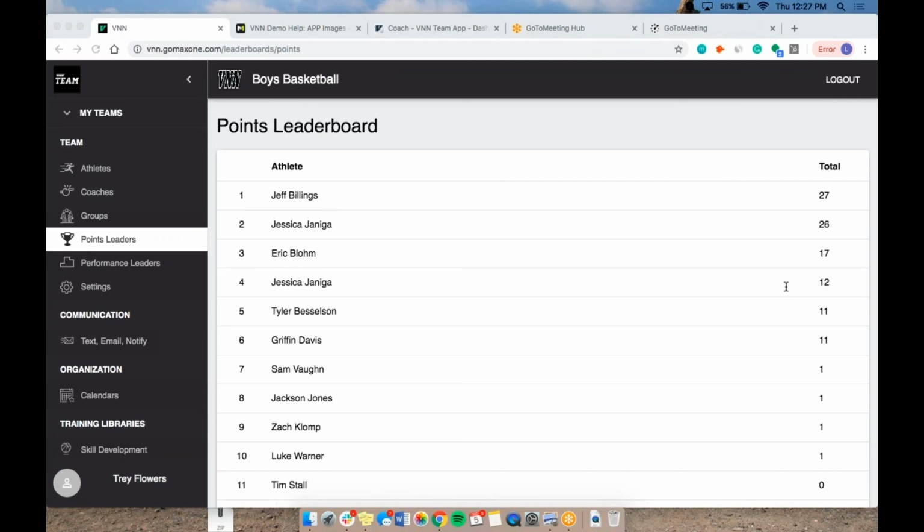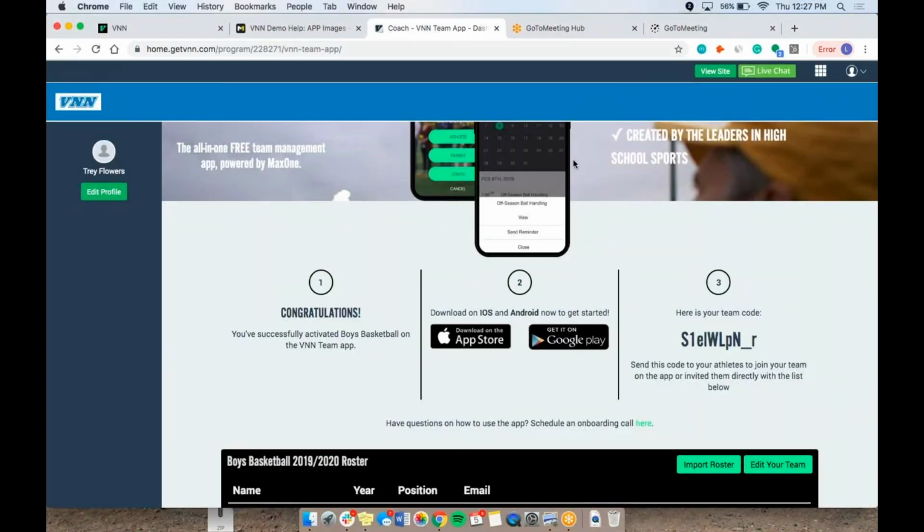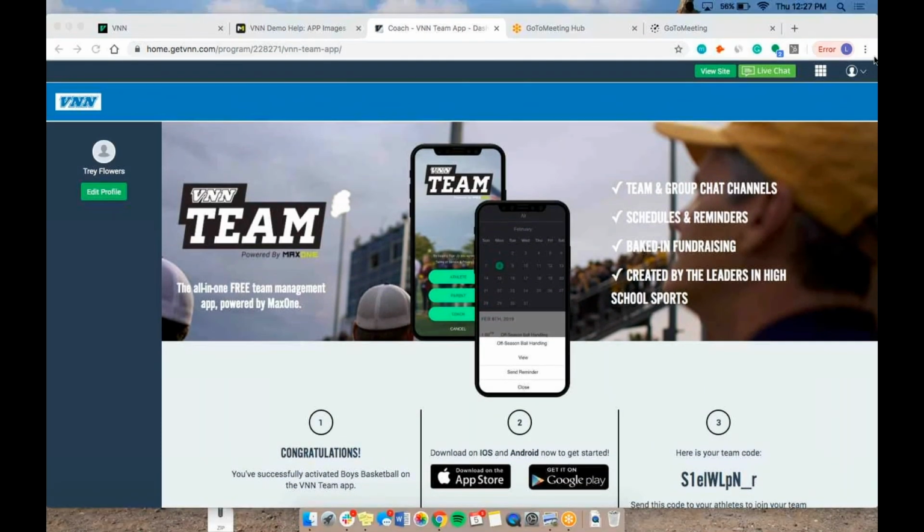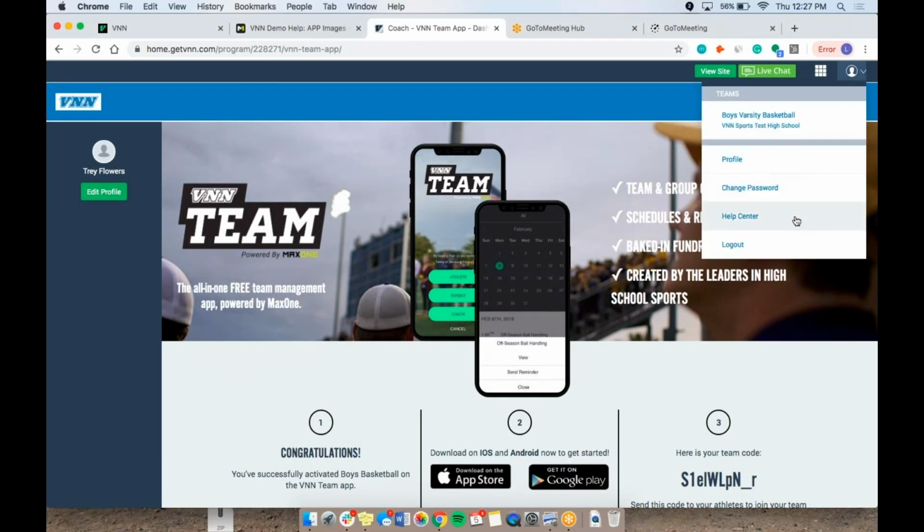Here's a question. Brian asks, how do we get our score updates from Pressbox that are filtered to our VNN website to show in our team news on the app? Great question. That's something you will want to set up from your home.getvnn screen, and you can do this from inside the app as well.